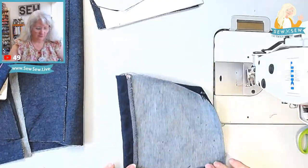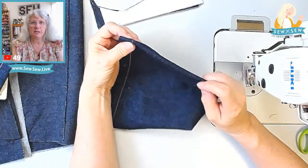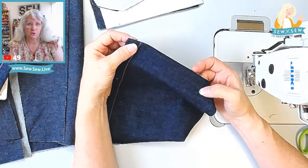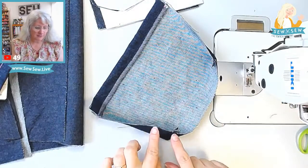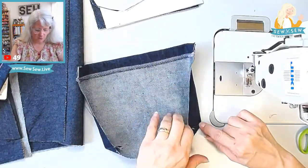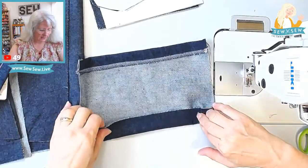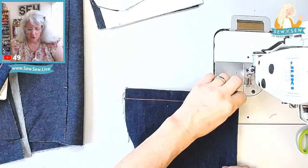And I showed how to draft this yesterday in the cutting stream. I fold it back. Now, if you're not doing a different kind of top stitching thread, your top and bottom thread are the same. I would do it from this side because it's really easy. Look at that. You just fold it. We'll get to the corner. You pivot. And you just kind of stay that width, right? Here, I'm doing it a little bit blind because I have the top stitching thread.